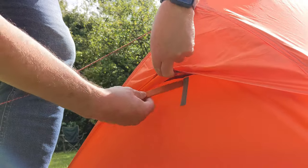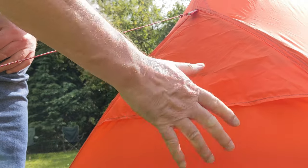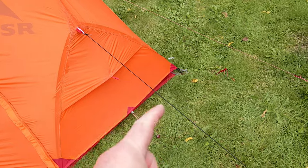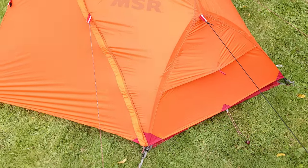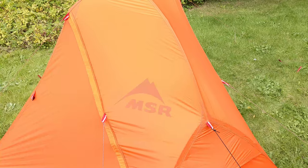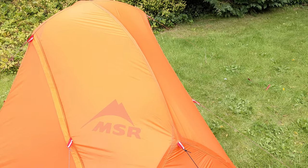In case it gets really spindrifty, you can actually just store the prop vent away and reseal the ends, which should stop most snow getting in. I've added another major guy line and taken the original MSR one off to put it onto the missing point, and done the same at the other end, so we're now good to go. I've also swapped out a few of the big MSR pegs for slightly lighter carbon cores — nice and light, tried to keep the weight roughly the same. The new Durashield fabric really beads nicely — I don't see any wetting out at all on the fly, which you normally do see with a lot of coatings.